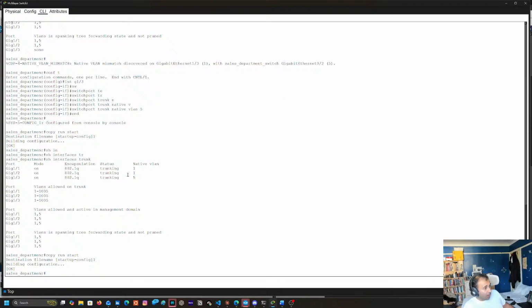Because the VLANs which are allowed over it in the management domain are 1 and 5. So I could do encapsulation dot1Q and it would work with DHCP. Yes, that would actually work.